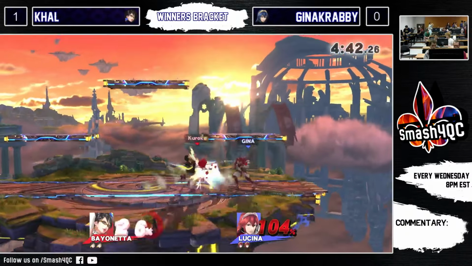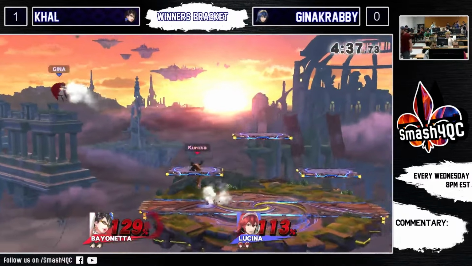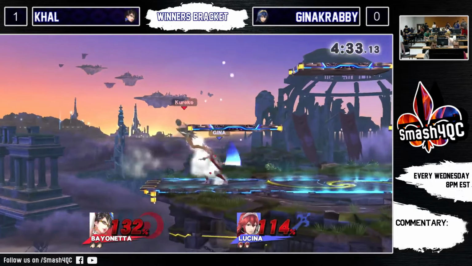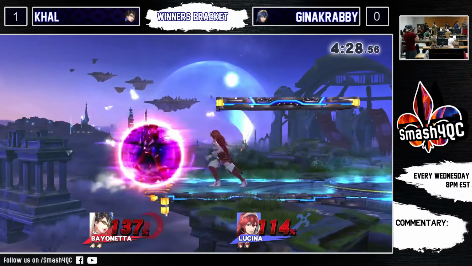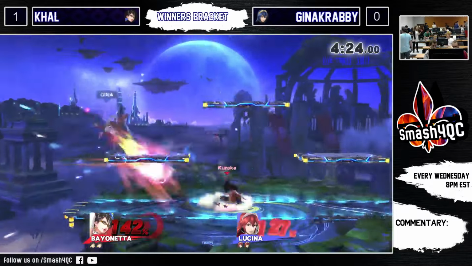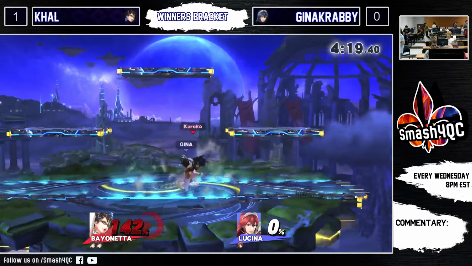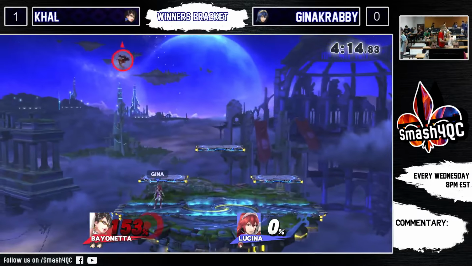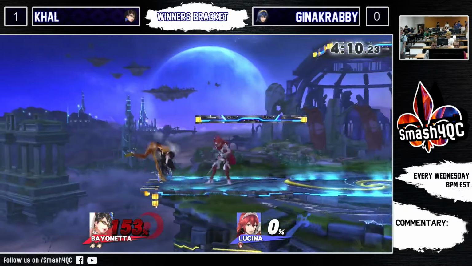Well, of course, he didn't get the spike he wanted. But oh, tries to go for the up smash. Tries to go for another up smash. Oh, nice. That was a very good shield pressure from Gina, but oh, the back air. That is going to be enough. Crazy amount of rage on Bayonetta, full rage actually. What is Khal going to do?